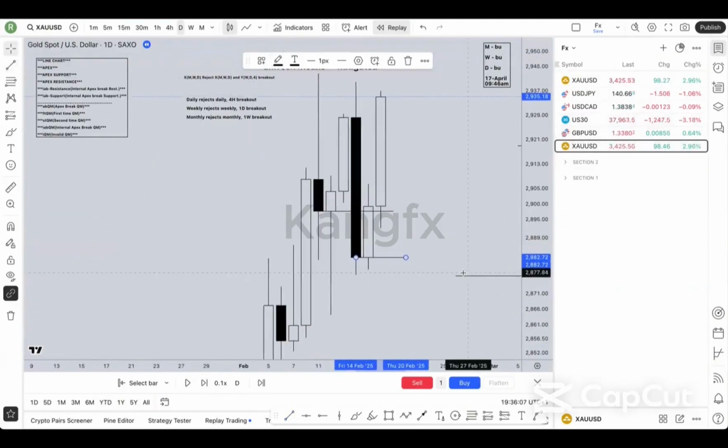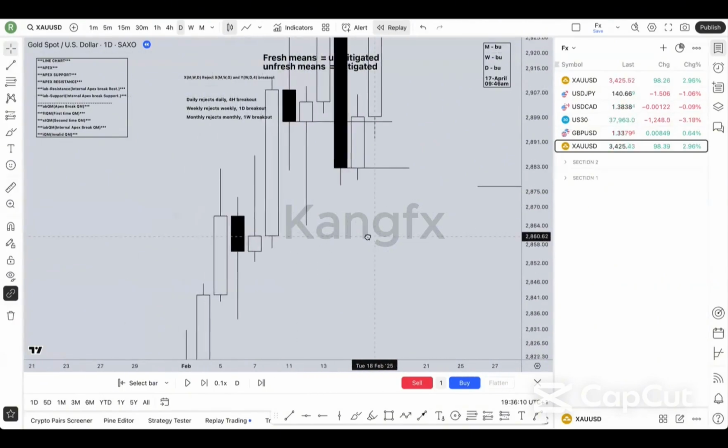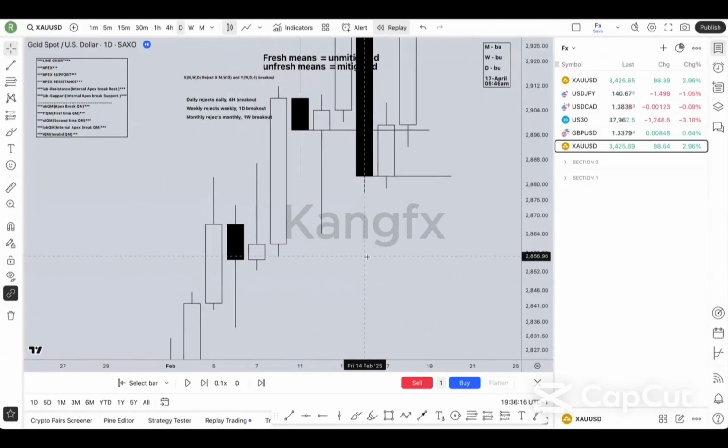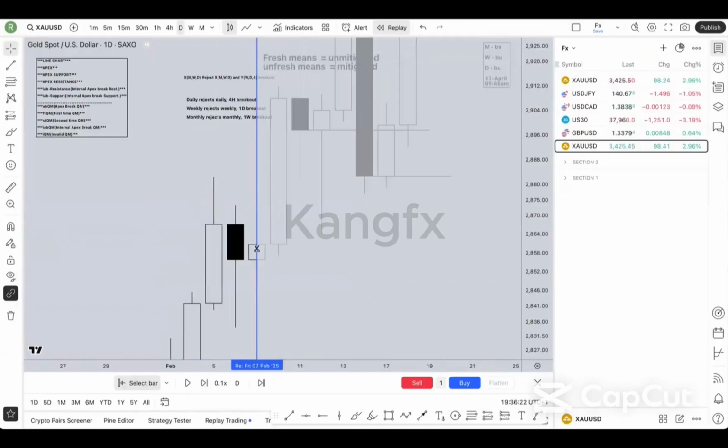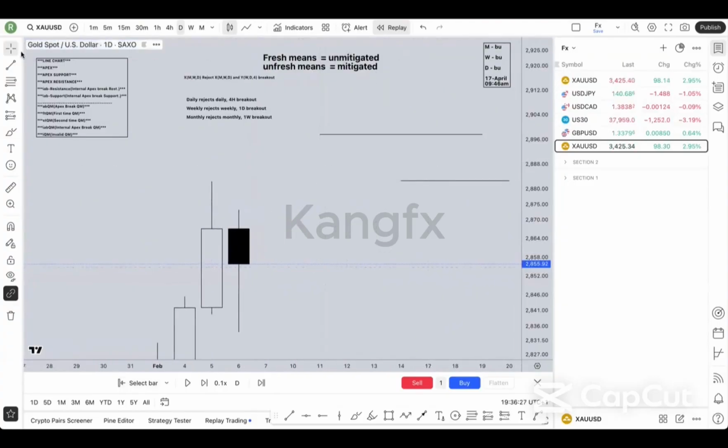Let's look for another fresh and unfresh level. Now, I'm going to show you how an unfresh level can become fresh again. Now, watch, follow me carefully. Follow me. I'm going to remove some of the chat. This was the reason why I did this subscription, so we can enjoy the learning together. Not you enjoying learning with the market, you're already seeing.